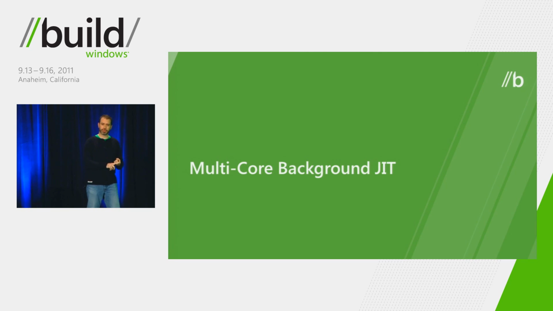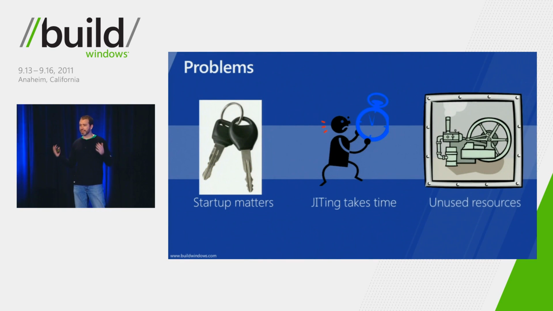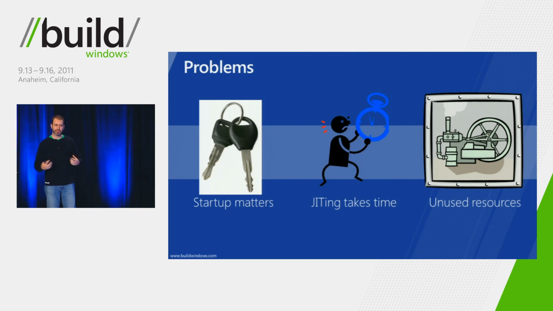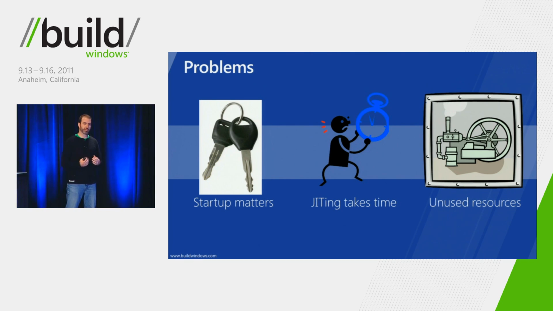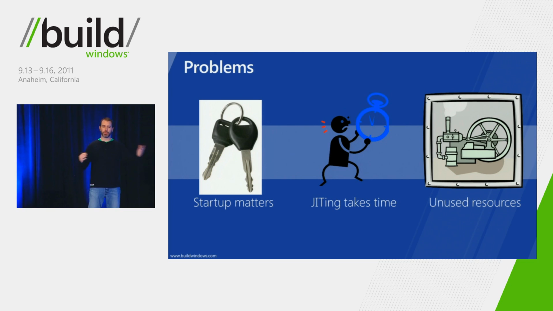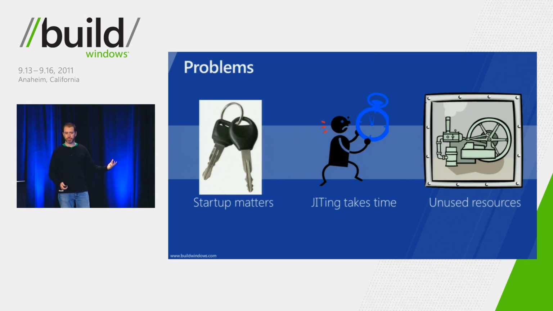We talked about engine, and some people were mentioning other scenarios why they're not using engine, and they talked about things like server platforms, Silverlight, and things like that. There's some places where engine simply can't reach, so we've got this gap. And so for those scenarios, we have another feature called multi-core background JIT. For those scenarios where engine can't reach, startup still matters. You still want your app to start up fast. JITting takes time. That's the thing that engine really helps with on the startup path, removing the JITting that needs to happen. And on most machines these days, they've got multiple cores that are just sitting around doing nothing while your app is starting up.